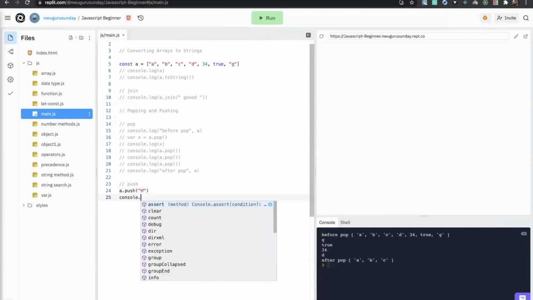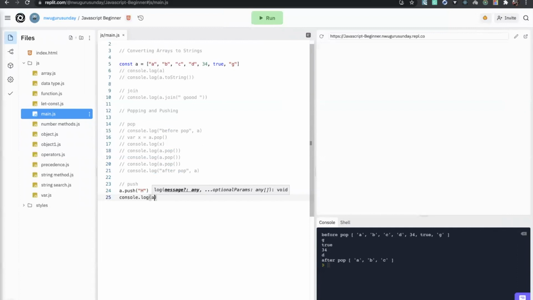If we console log a, you will notice, let's do before and after again, so you understand how this thing is working. So before push, this is our A. This is the push we made.